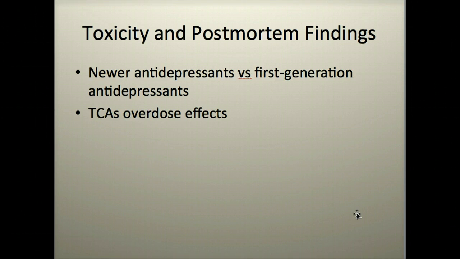The TCAs, the tricyclic antidepressants, are among the leading causes of drug-related deaths throughout the world. Amoxapine and maprotiline are so similar to TCAs that they are included in this discussion. The major toxicity associated with overdose of TCAs is anticholinergic effects, central nervous system effects, and cardiovascular effects such as flushing, mydriasis, delirium, confusion, lethargy, fever, seizures, tachycardia, coma, and cardiac arrhythmia.